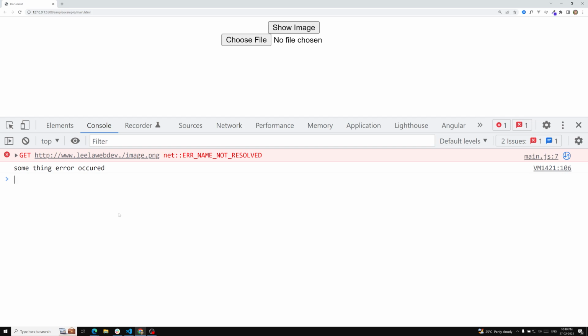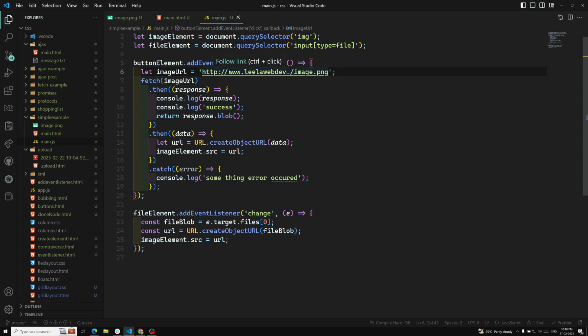So now what can we do? For example, we have successfully sent the request, but the server has made something wrong, and I want to show that error message. So it needs to go into the catch block. For example, let's say the host and everything is correct. Okay, so here let's say google.com and image.png. It may exist or not, or otherwise I will try leelawebdev, which doesn't exist.